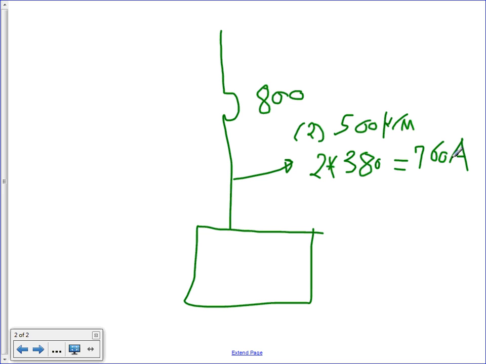So long story short, guys, the code says when you size conductors, the overcurrent protection device can be slightly larger than what the conductors are rated for. Because there is no standard circuit breaker at 760, I have to go to 800 amp. If you're using an adjustable circuit breaker, and it has a setting of 760 or lower than 800, you must use that setting.